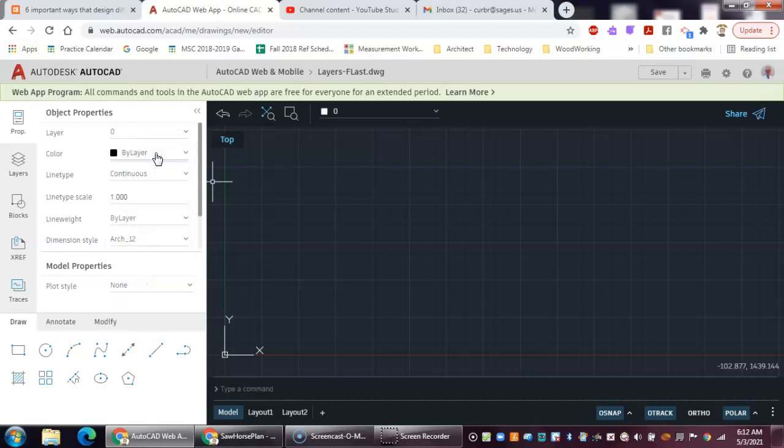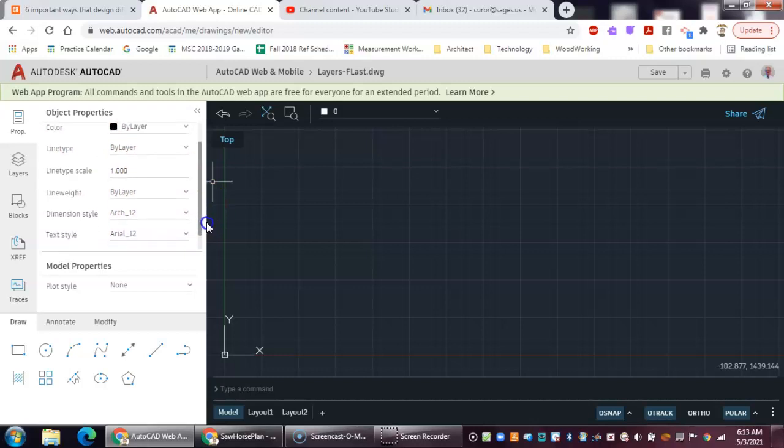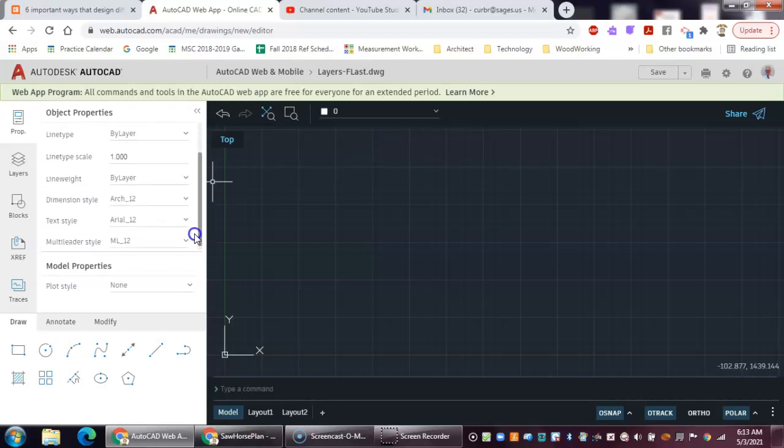And in this case, we do want that color to be by layer because we're going to set different layer types. And our line type, we also want that to be by layer too. So make sure that you click on that and make that by layer. Now, line weight is already set to by layer, so we are good with all of those for right now. If you kind of grab that bar and pull it down, you'll see that there are some other things in this particular object properties menu that can be changed. We will change those at some point here too, and we'll talk more about what all of these are, but that's a lesson for another day, so we're just going to leave that be for right now.